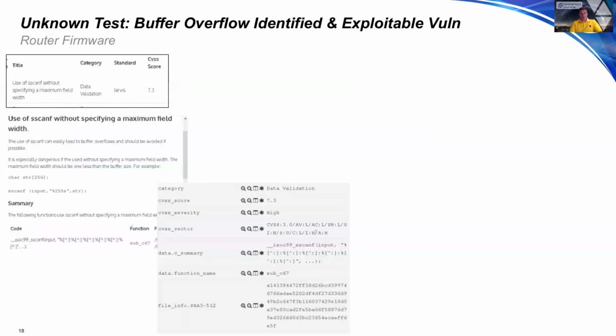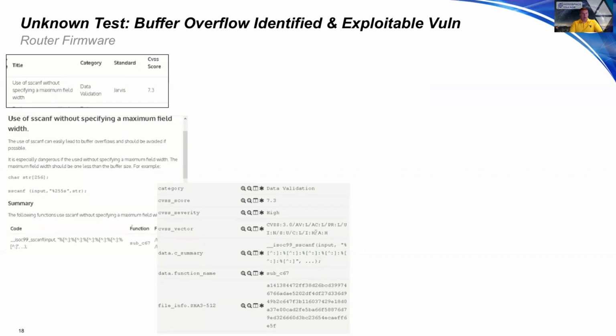So what about something a little more embedded? This is from analyzing some firmware from a router on an ARM processor chip. It discovered a scanf usage, and this was a wake on LAN issue where the software provided this capability and took input.